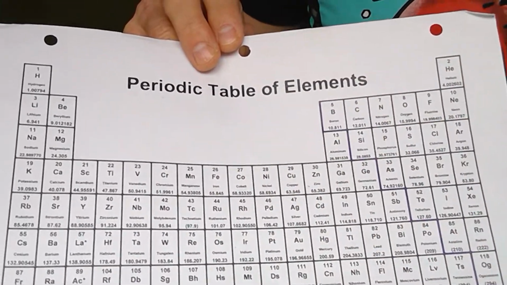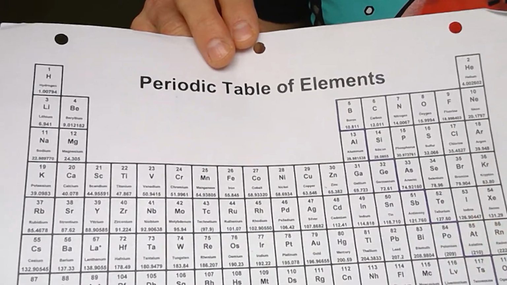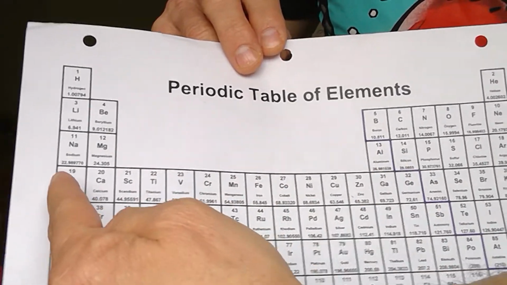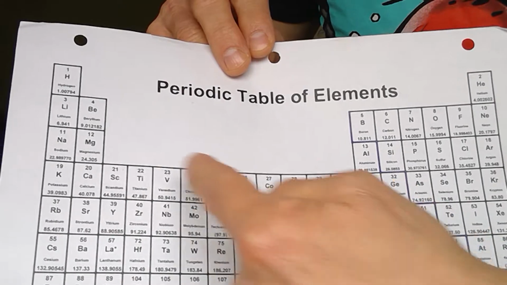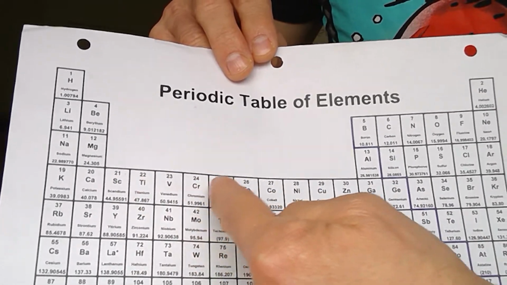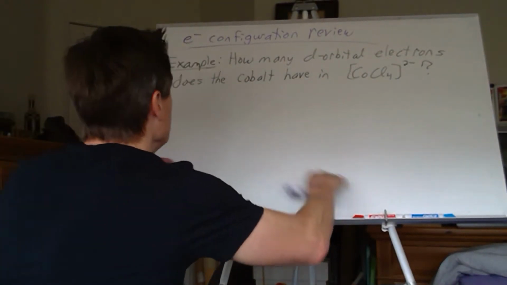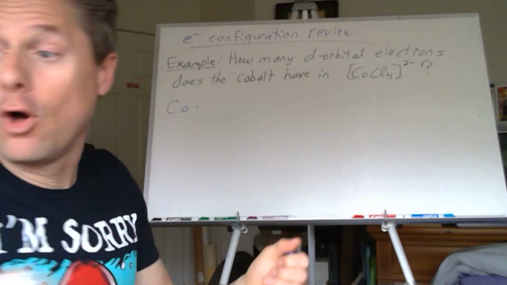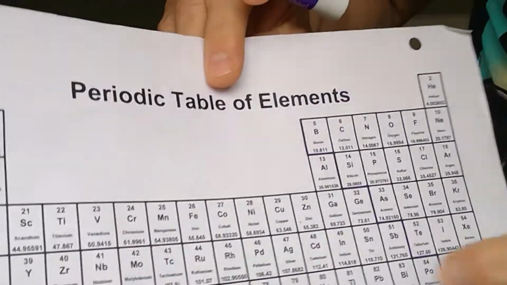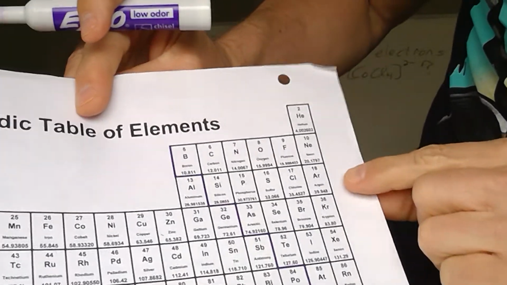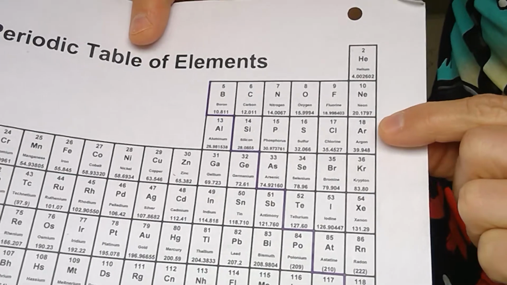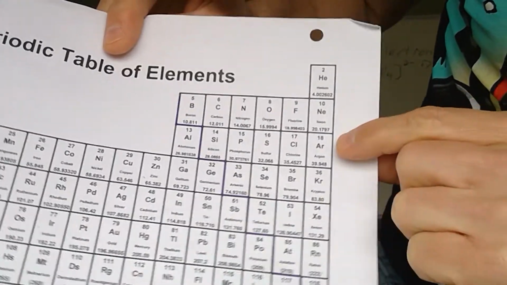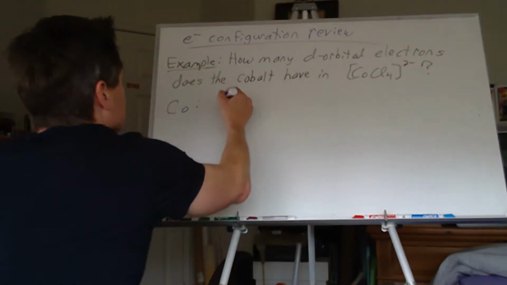So let's do the electron configuration just for neutral cobalt, and then we'll do it for the ion. So we're going to have a 4s2 3d7. 1, 2, 3, 4, 5, 6, 7. All right, so let's draw that just for neutral cobalt. And we'll do the noble gas electron configuration. So let's find the noble gas prior to cobalt, which would be argon, I believe. Argon there, and then it comes down in the next row. So let's put argon in brackets.